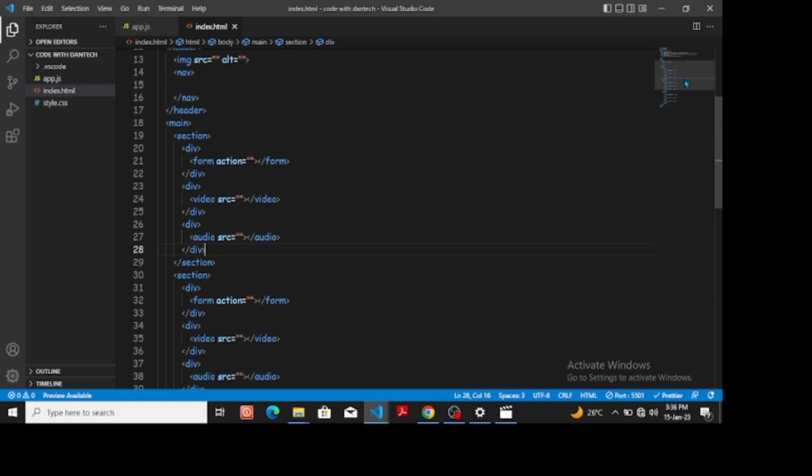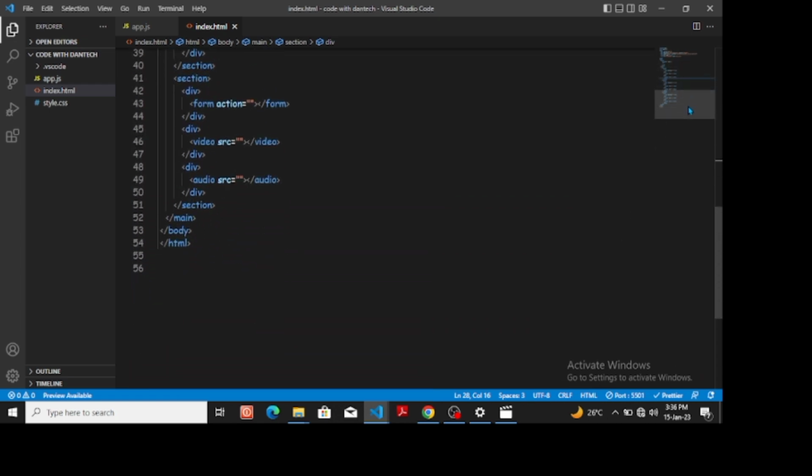Now after the main, there is another one that is very important for us, which is the footer. Good. Footer can also contain a section or probably a div. So you can just say a div and then you specify what you want to be in the div. You may even wish to have another div or even another div.